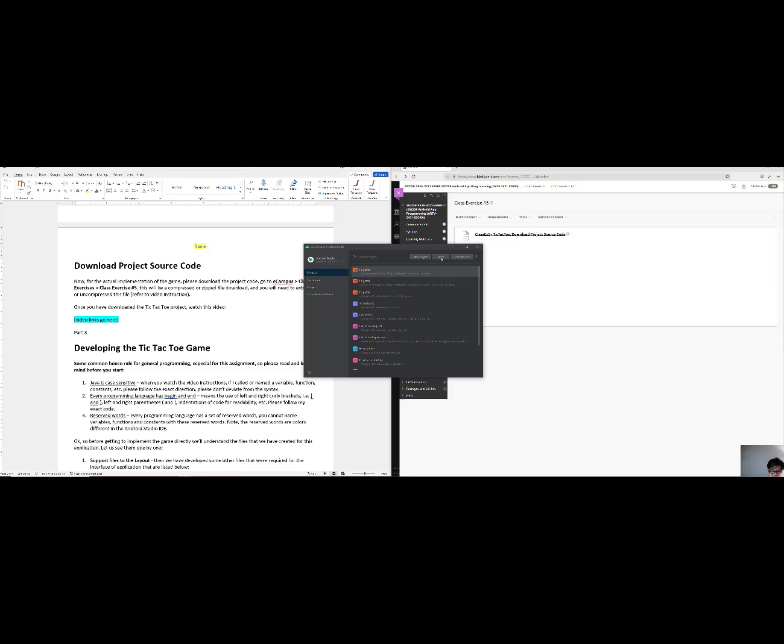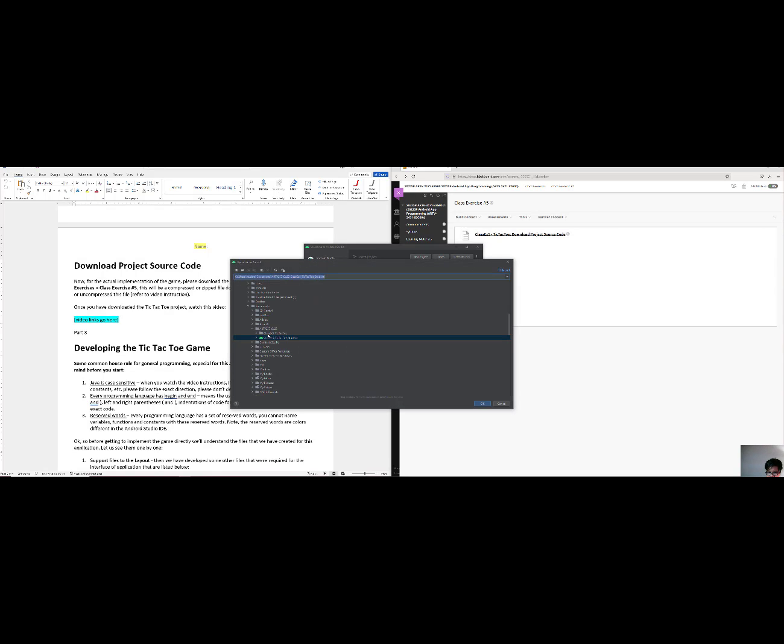So once you have extracted that, you're going to click on open and navigate to this file structure. This is my file structure, but your file structure is going to be different. Look for the one that has the Android emoji, where you extracted and moved it to. It should say class ex5 underscore tic-tac-toe underscore student. I'm going to click on that and click OK. Once that's loaded, we're ready to go. I'm going to zoom in.